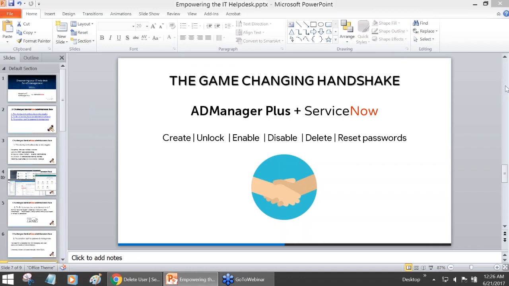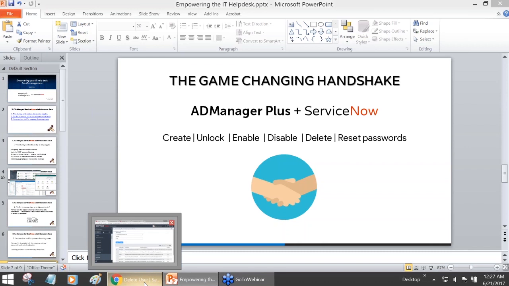So I've got a question from Jonathan asking what credentials are to be used in ServiceNow. Like I told during the introduction, Jonathan, pretty simple. The integration is made feasible by the domain admin credentials that have the rights in ADManager Plus. So any technician or administrator, be it a technician account or the admin account, that has access in your Active Directory to perform these basic tasks, creation, deletion, all of that. If that specific account is being used in your ServiceNow console, there you go. We're good to go to get all those tasks done. I hope that answered your question.